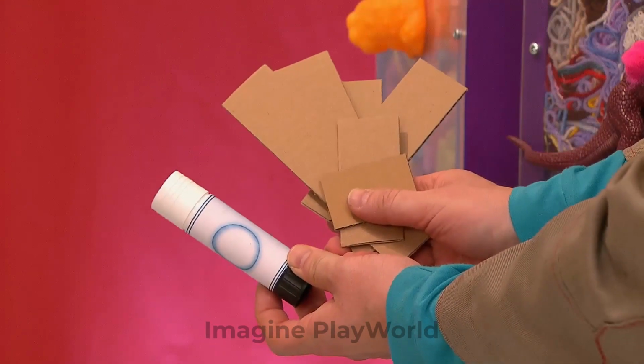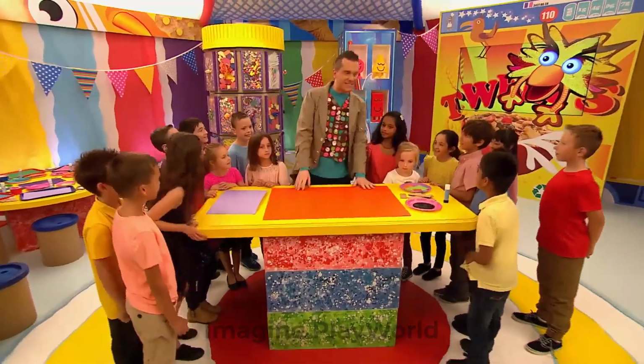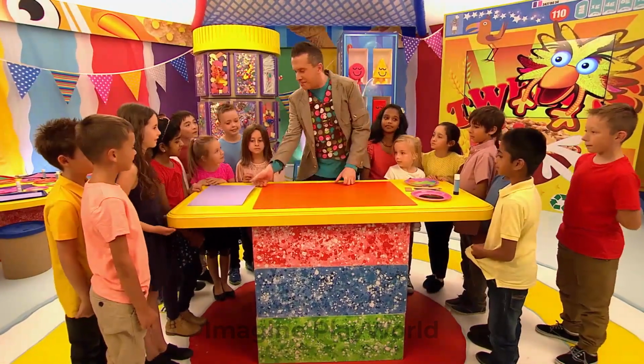And we'll need some glue and corrugated card. OK, mini makers, let's get started. Now, the first thing we're going to do is bring in some background paper or card. And you can use any colour you like.